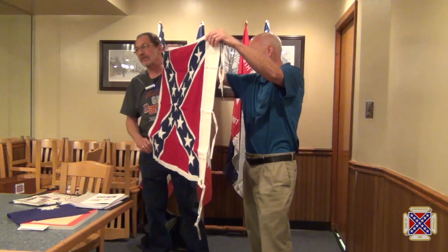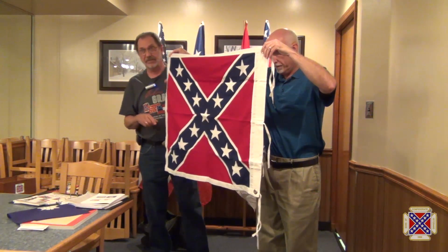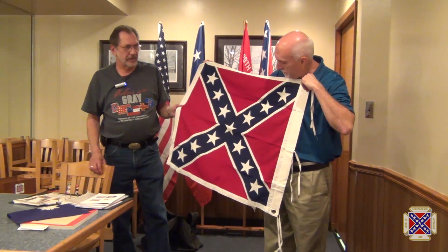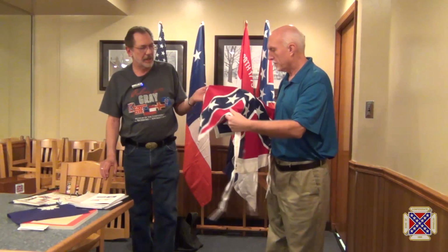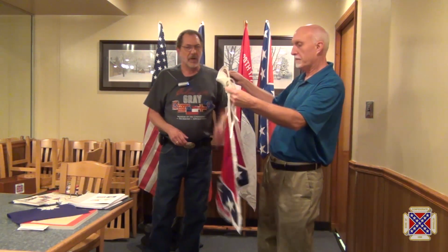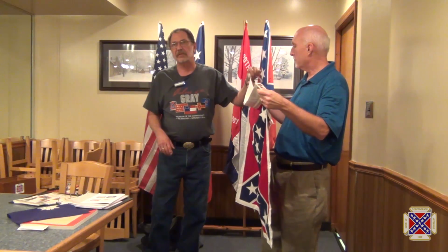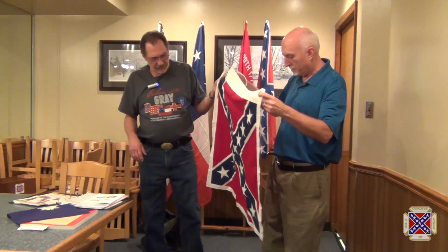Those flags were actually made by Ruffin Flag Company, which was in business during the Civil War and made flags for Georgia and Washington. I bought these a few years ago, and they were expensive then, and they're even more expensive now. When you get the quality, the pieces sewn together in good quality material, they get expensive. But this is a cavalry flag. They probably would have used the ties more likely, but they actually did put grommets in flags back in those days too. So that's the reason it comes with two different ways to mount it.